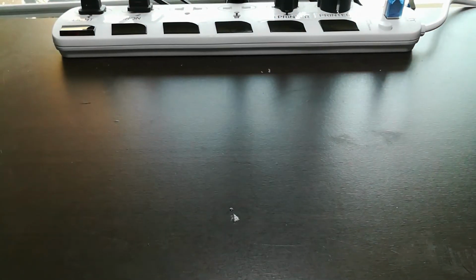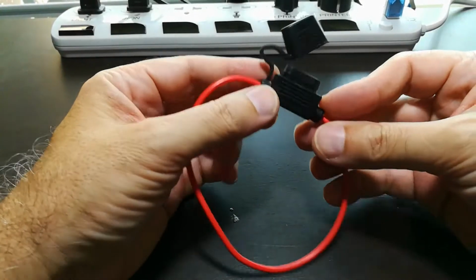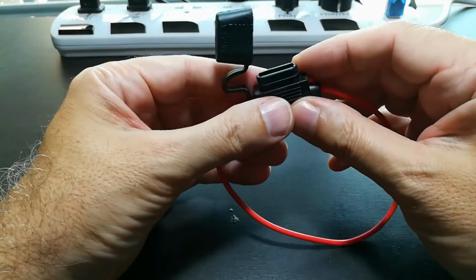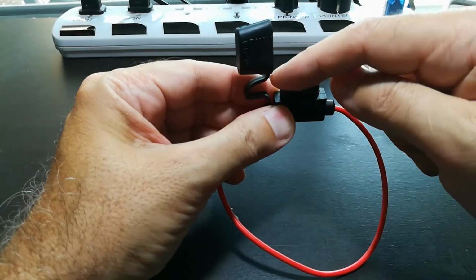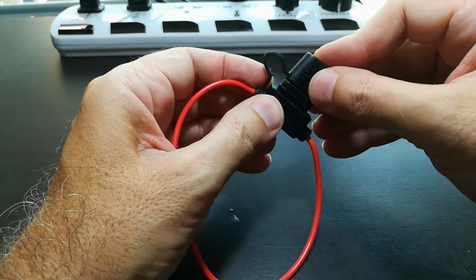Okay, you saw that I'm doing battery cell level fusing with the fuse wire, but I'm also doing battery module fusing with this. Now each of the 20 battery modules will be wired up. You cut this and then you put it in the circuit, but each of them will take an automotive fuse which goes in here, and then you seal it up for weather protection.